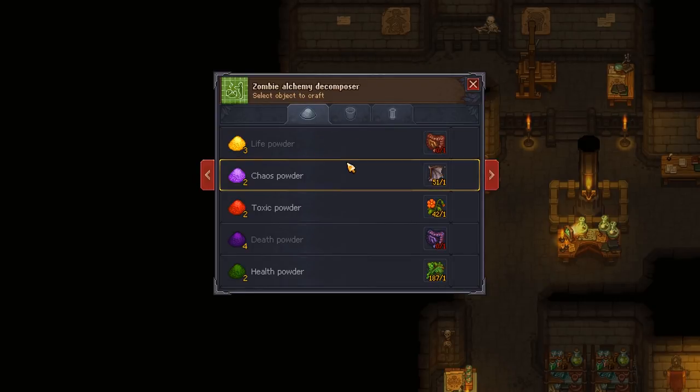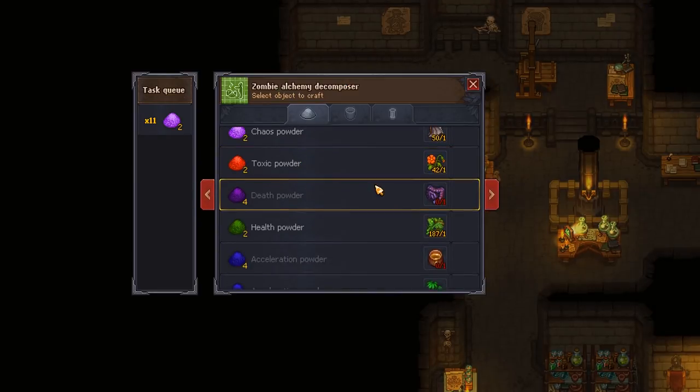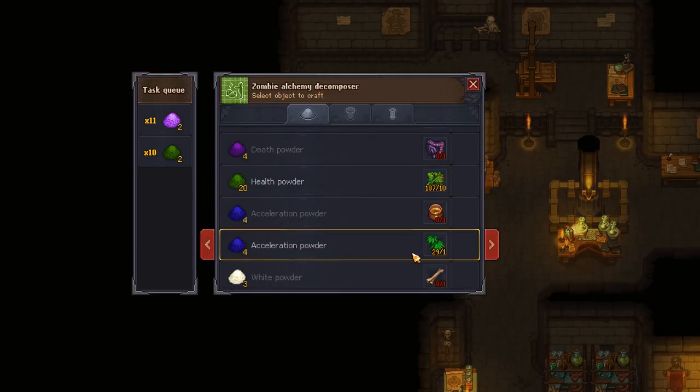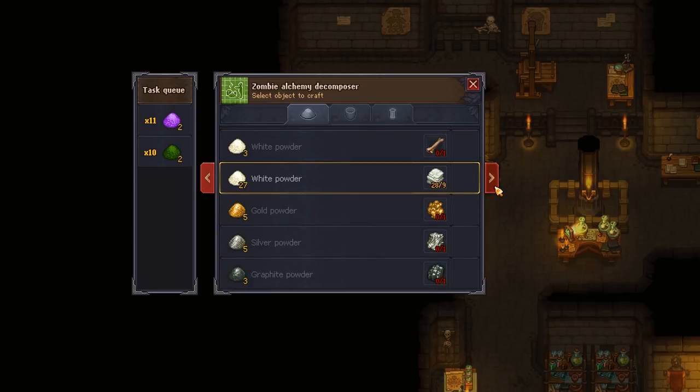Okay. Well then we're going to have you make us some chaos powder. Make us like 20 of those. Oh my God. I can set a queue. Can't I? Yeah, of course I can. Let me make us a bunch of health powder. This is incredible, y'all. This is like one of the greatest things. Oh my gosh. Yeah. Make me some of this.